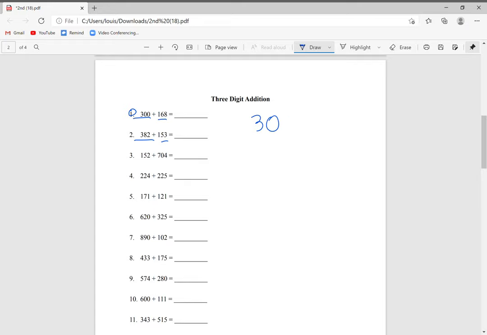We would write 300 plus, make sure to look at what the problem is asking you to do, and plus 168. Now what we would do is add these one at a time. So 0 plus 8. What's 0 plus 8? Well, because 0 doesn't really add anything to 8, we could just write 8 instead. Again, what's 0 plus 6? Or, if you like to consider it, 0 plus 60. Same thing applies to what happened in the ones place. You would just bring down a 6, because 0 doesn't add anything to 6.